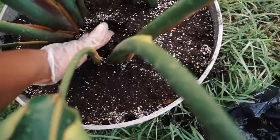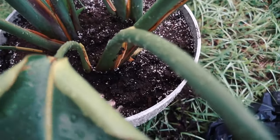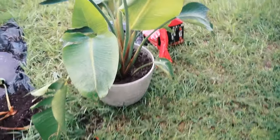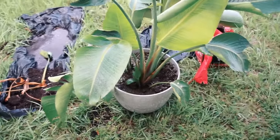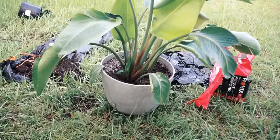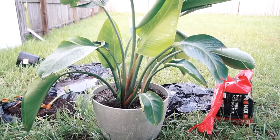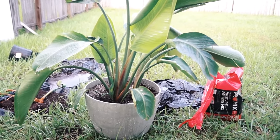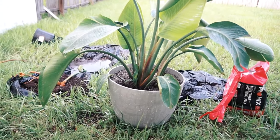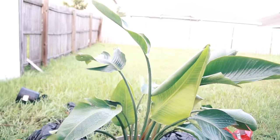I got my soil nice, wet, damp, packed in there. I almost want to put a little bit more, but I'm gonna leave it alone for now, and we're just gonna play it by ear. Again, if y'all saw anything that I've done wrong or even good, please let me know, because I'm super nervous about this. I don't want to jinx it, but I just don't want to create a shock for the plant. But y'all saw it was already not doing good to begin with, so it is what it is. Learning experience either way. So day one, this is what she's looking like.